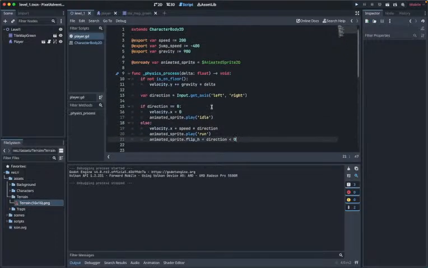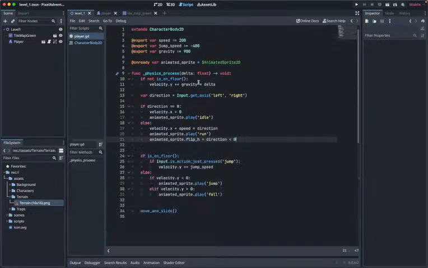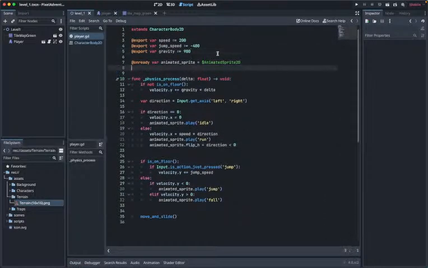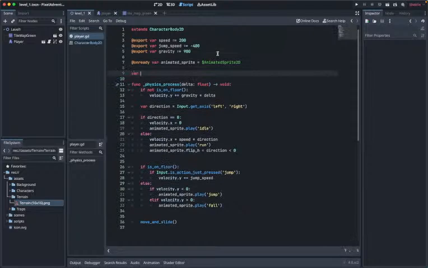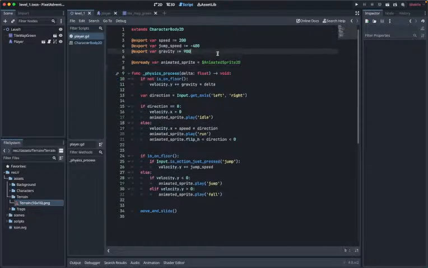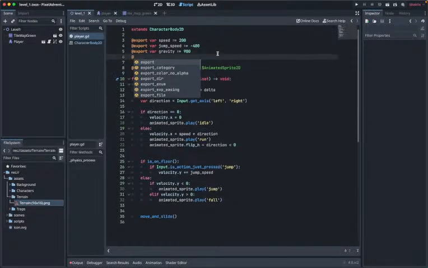So we will go for a double jump first. For that, let's minimize this. We can have a variable here. Export var double_jump_count.